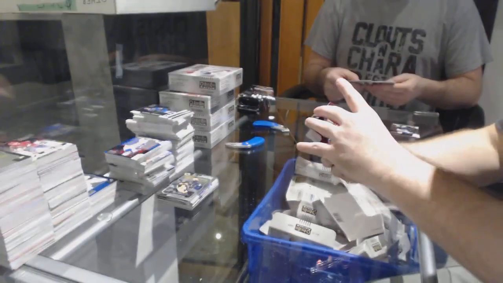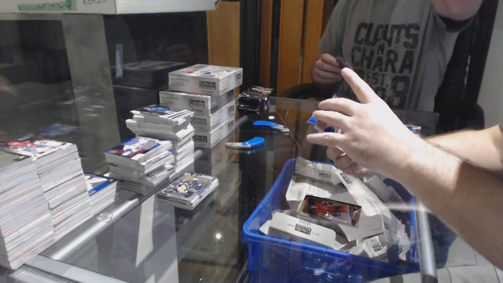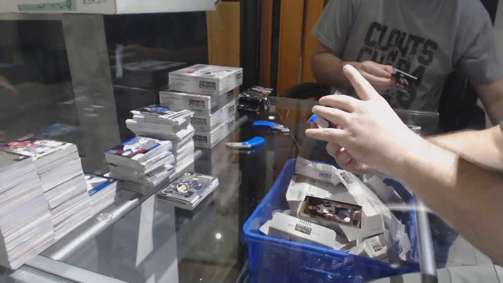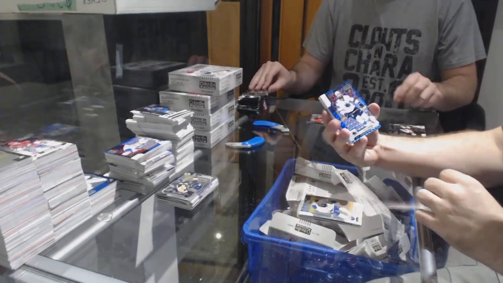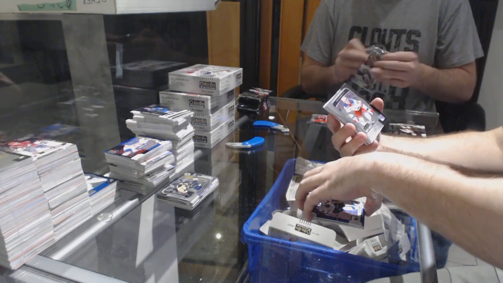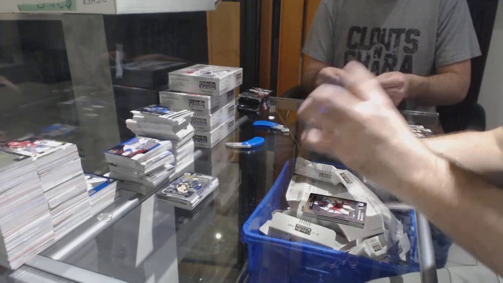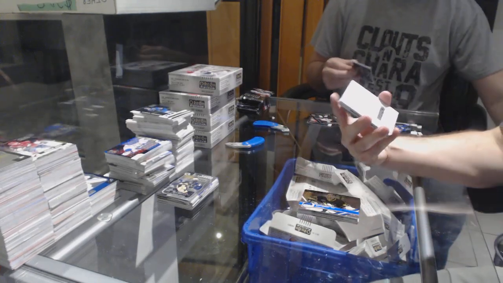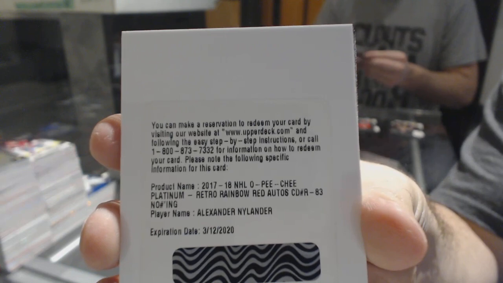We've got a red prism of Jonathan Toews, a Kyle Turris retro, platinum records of Wayne Gretzky, James Neal retro, a purple of Max Pacioretty, rainbow of Kyle Okposo, Brent Burns blue, royal blue, marquee rookie of Philip Holl, Artemi Panarin rainbow, in action of Matt Murray, a retro rainbow red auto of Alex Nylander.